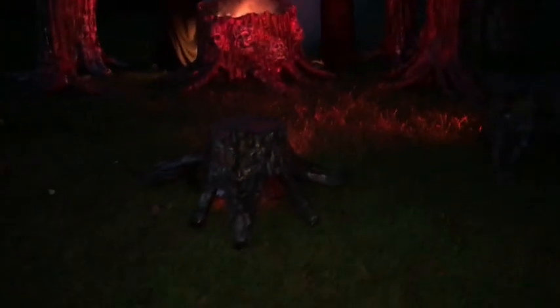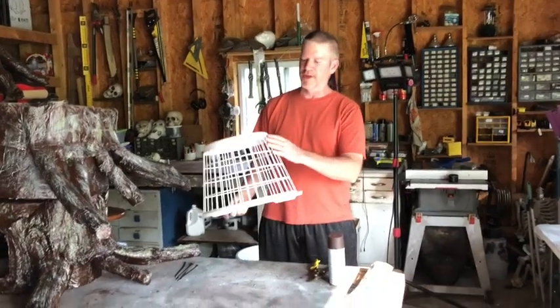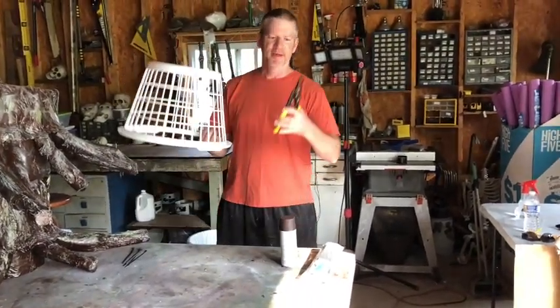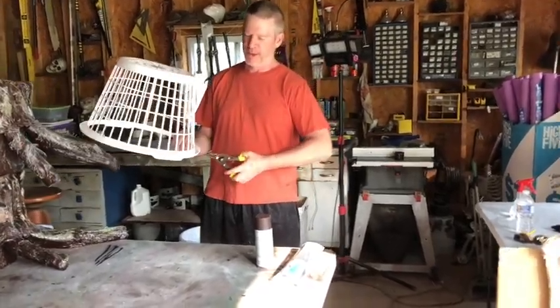So this is what I'm going for. I'm going for some way to hide my Halloween lights, and this is what I have. First thing you're going to do for a tree stump made out of a clothes basket from the dollar store, get a clothes basket, get a pair of something to cut with. Now I'm using a pair of shears.